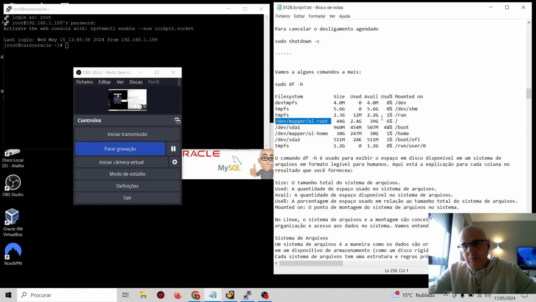This file system was mounted here at the root, and likewise, the same goes for the other file systems. And in Linux, you have the flexibility to use different file systems and to mount these file systems in different directories.